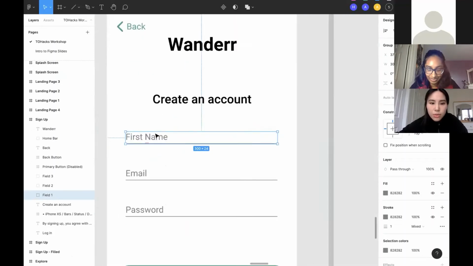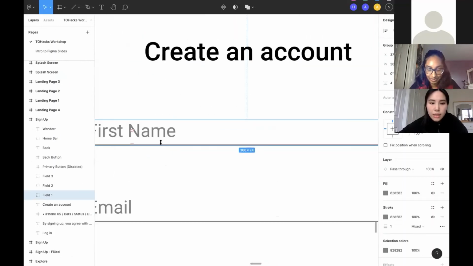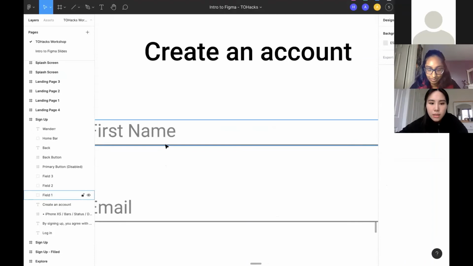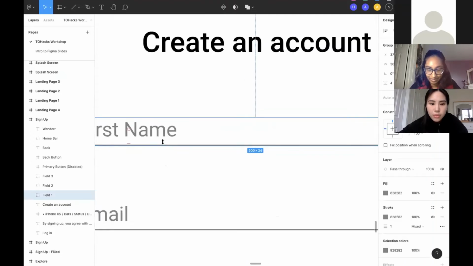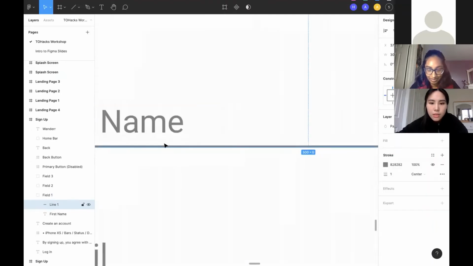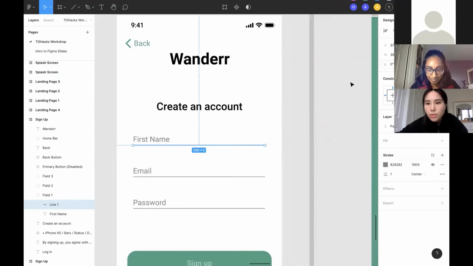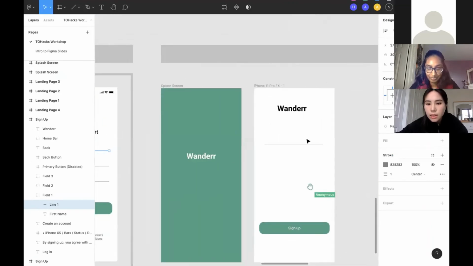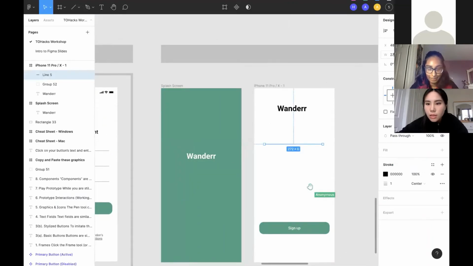Right now this is a grouped item, but if you click into the line, you'll see the width is 300. So I'm just going to enter the same thing. So 300 is the width of the line, and I'm going to center align the line with the frame.